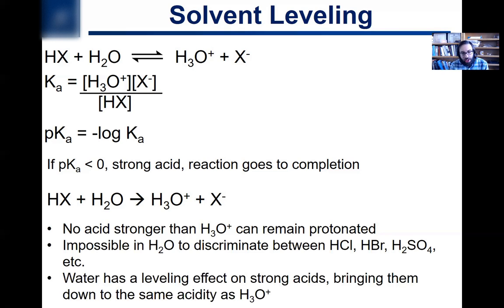This idea that it's impossible in water to discriminate between different strong acids, because no acid stronger than hydronium can remain protonated, is called the leveling effect. We say that water has a leveling effect on strong acids, and in essence, it brings them down to the same acidity as hydronium. So even though HI is technically a stronger acid than hydronium, because you only get 1 mole of hydronium formed for every 1 mole of HI, the reaction goes to completion. HI effectively in water has the same strength as hydronium.